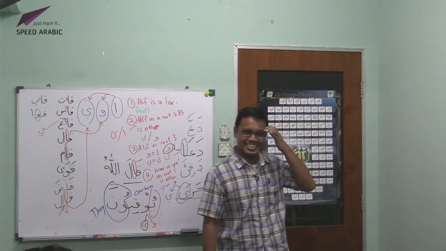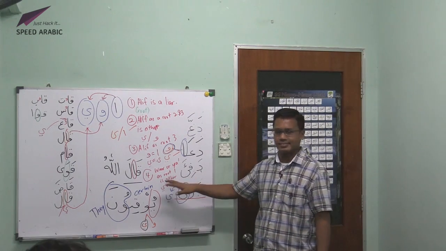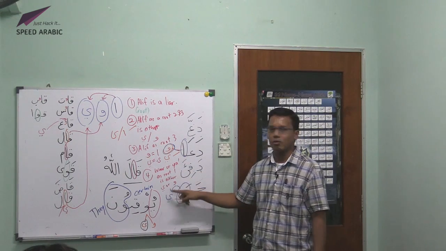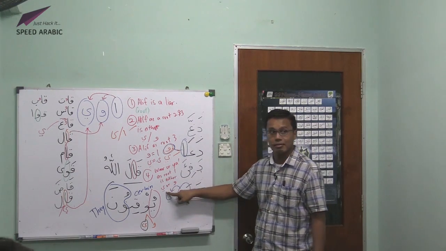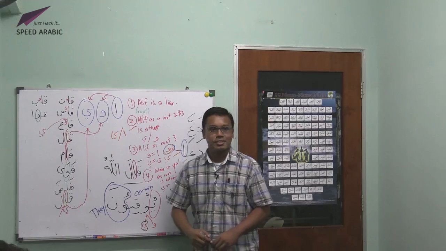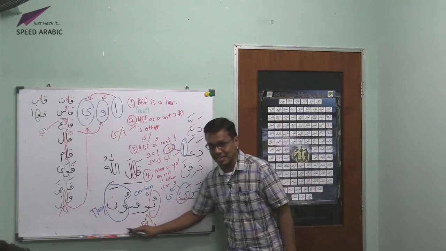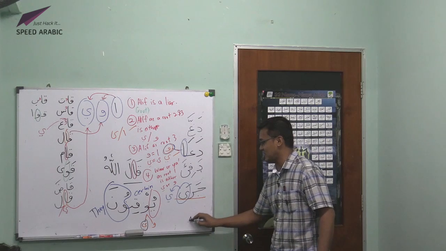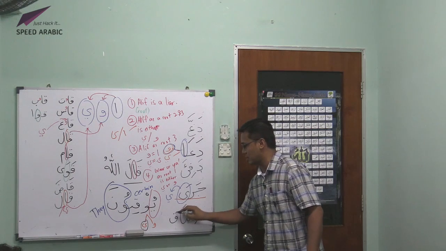Grammar dia kelakar kan? So do you really understand my instant grammar here? Waw or ya as root 1 is either waw or ya, which means waw can be ya and ya can be waw. So that's the point. I will give you another one. Because this is waw, I will give you another one which is ya. Try to hack that.